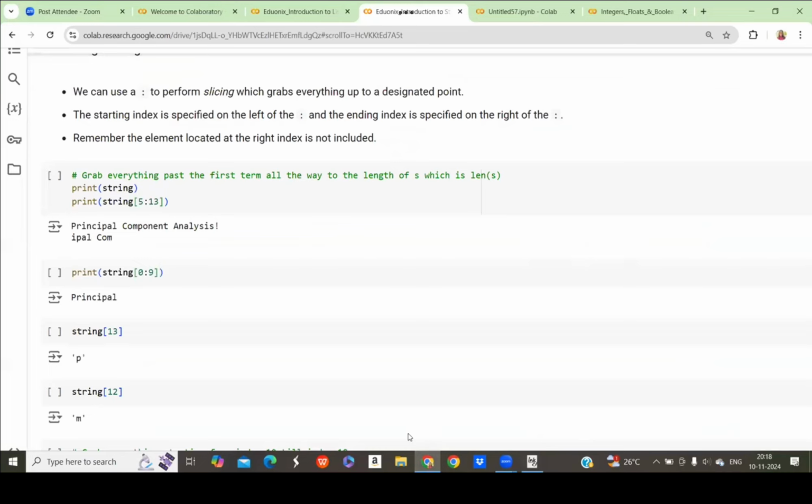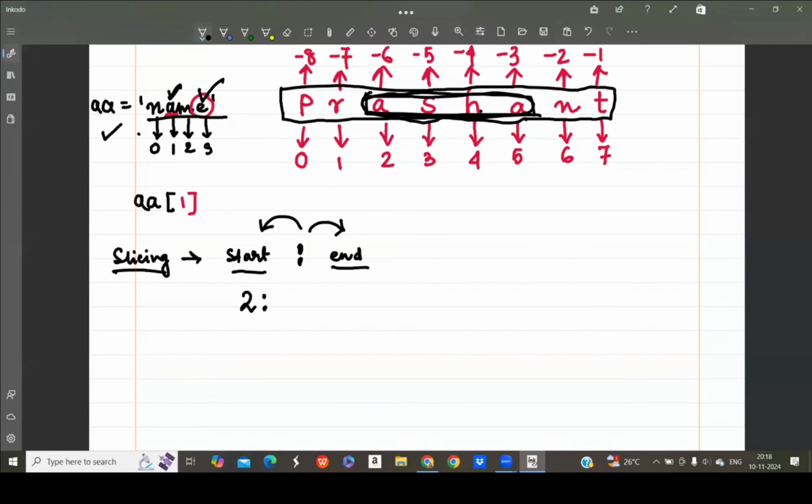Now, here if you can remember, here we have one note. Remember, the element located at the right index is not included. Meaning, if you want to take till here, where the index value is 5, what I need to do? Anyone? मैं उसके आगे का ले लेंगे, एक ना 6. Yes, you can also write minus, माइनस 3, माइनस का भी ले सकते हो आप. अभी ये पॉजिटिव में इजी होगा, so we'll learn with the easy one. So end में will take the next index value.